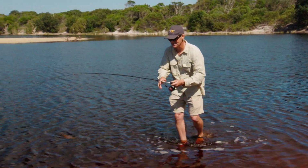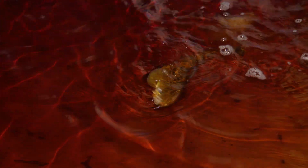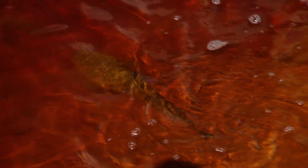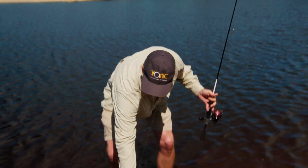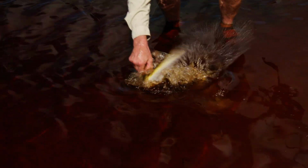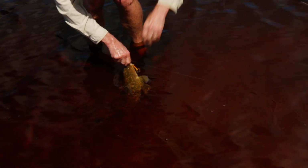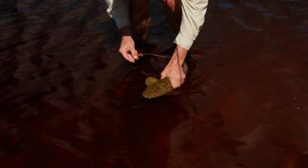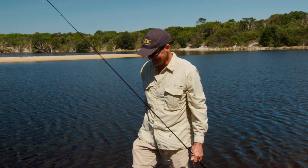Now this is tannin stained water. There's a lot of tea tree and different things that gives it that colour. But there's all sorts of species in here, flathead, bream, jacks, you name it, they're all in here, and this is landlocked. So they get big before it breaks open to sea every sort of 5 or 10 years or thereabouts. And where you can, it's great to be able to keep the fish fully in the water. I'm just going to grab the jig head and try and shake him off. I might need to just grab him there like that to do this. There we go. Beautiful big dusky. Couldn't be happier. Great fun.